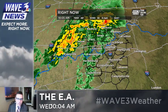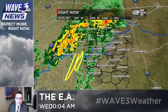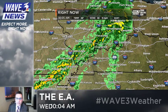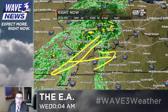There is a bit of a gap showing up right in here. There's a chance it may fill in. I'm not ruling that out. But the bulk of it should still hold off until the early afternoon period, it looks like, is when the actual front moves in. That's that main band that'll pass through. Some lightning showing up now with that.